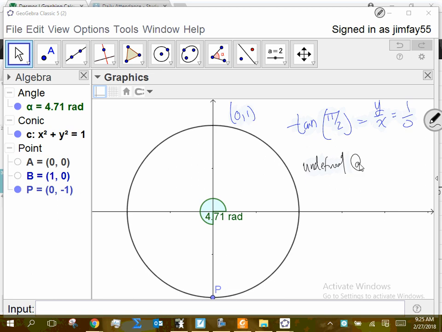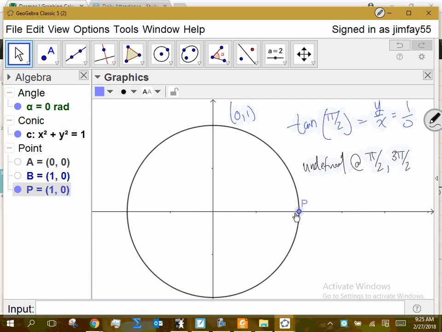And we'll write this again later. Undefined at pi over 2, at 3 pi over 2. What about making one complete revolution and then there again? Would that be undefined again there? So from here, what should I add? How many radians should I add to get that point to move there? What'd you say? 2 pi over 2, which would be better said as just pi, right?